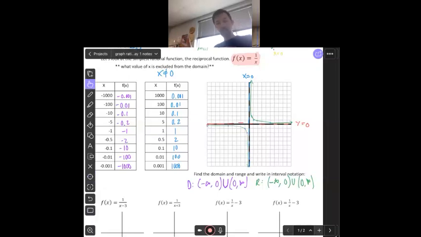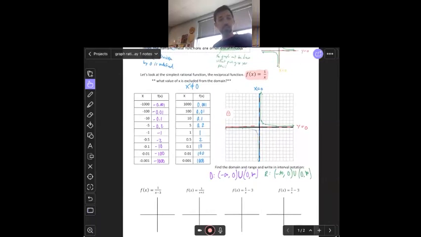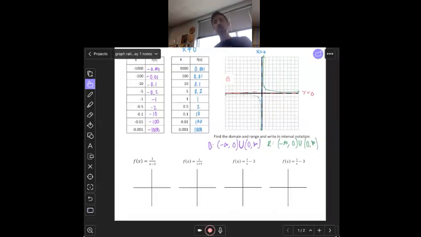Okay. But if we go back to how we've always found domain and range, we should be able to do that. Any questions there before we get into these little functions down here? I want to talk to you guys about the shifts and stuff. We won't be doing any reflection stretching today. We'll do that Monday. Today we're going to talk about our shifts, which we've talked about multiple times. It shouldn't be anything new, but just a new shape of the graph. Is there anything you guys want to talk about first?